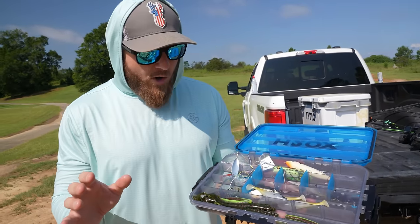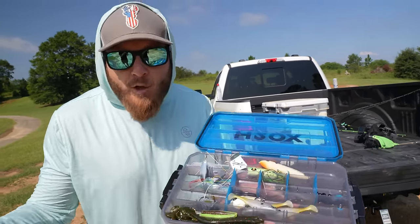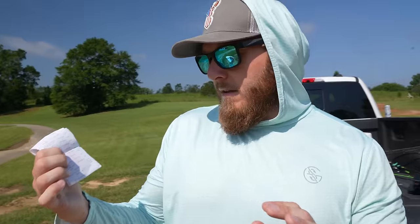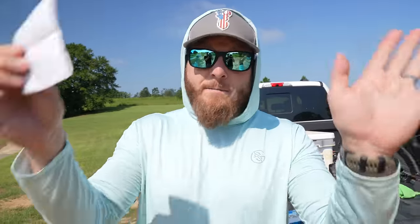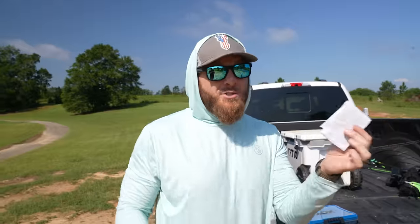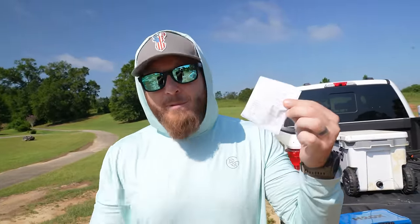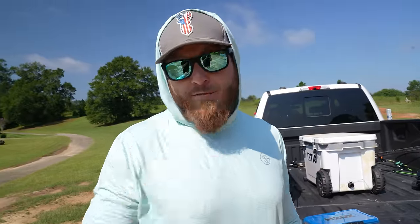So we're probably gonna start off with a mixture of moving baits and slow baits just to kind of feel the fish out. By the way, this was supposed to be a $100 fishing kit. We hit $100 on the nose. So this is truly a $100, taxes and everything, summertime fishing kit. Let's go catch some summer fish.